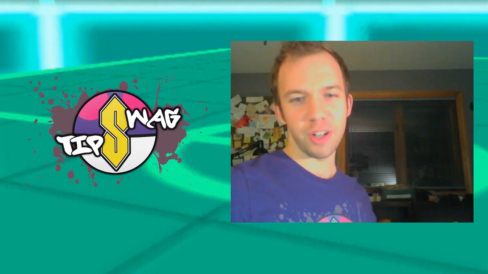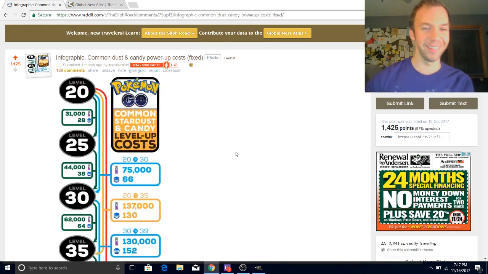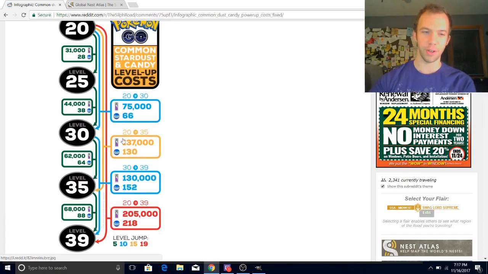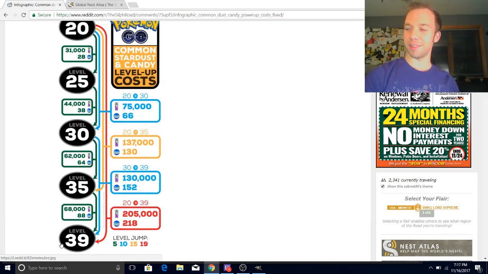It's a little bit of an arbitrary number pick, but I've got that little Stardust graph. This is a lovely chart made by user Impulse9. It'll let you know how much candy and Stardust you need to level a Pokemon up from 20 to 25 to 30 to 35 to 39, or collectively altogether. And going from 20, which is the raid catch, egg hatch level, all the way to 39, which is the current max. I don't think they've updated it to 39.5 again. I don't know, Niantic's been really weird about that. It's supposed to be 40, but Niantic, right?